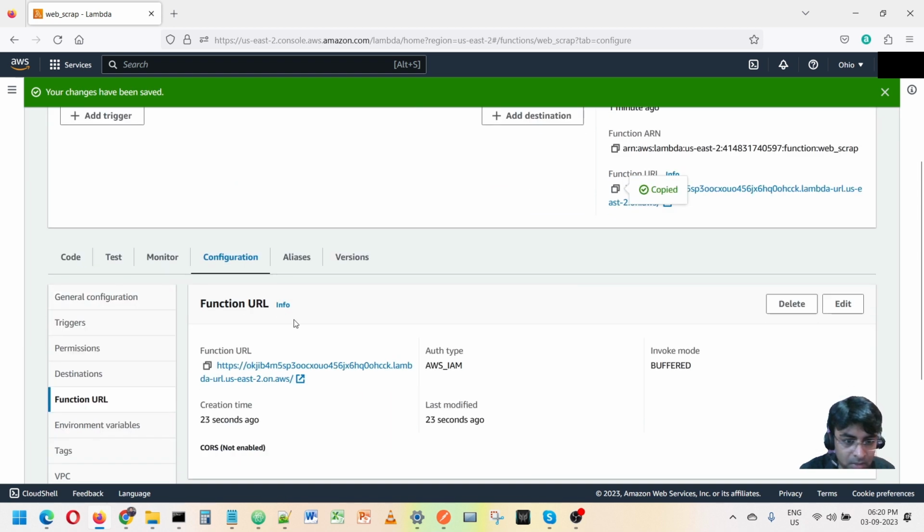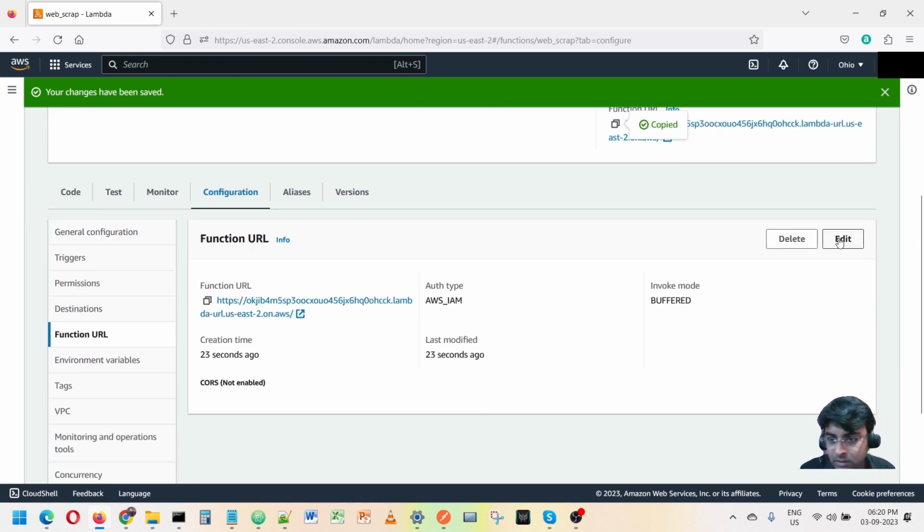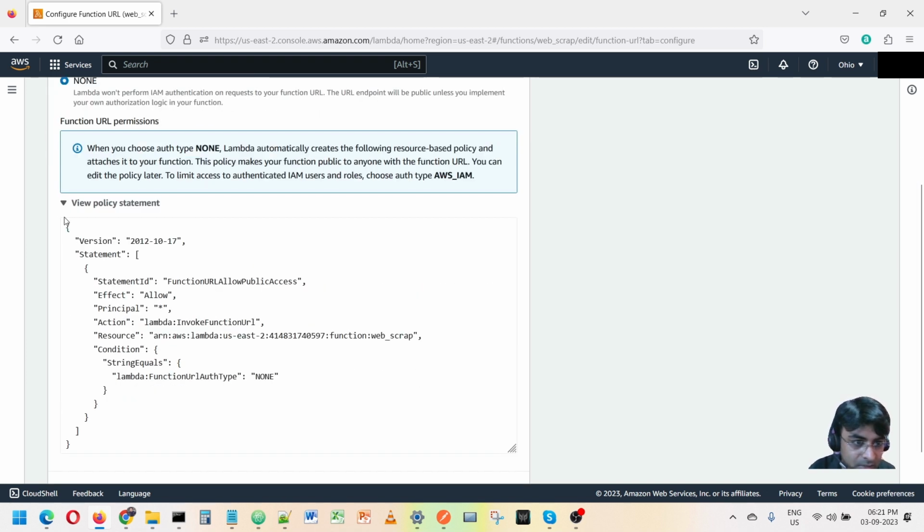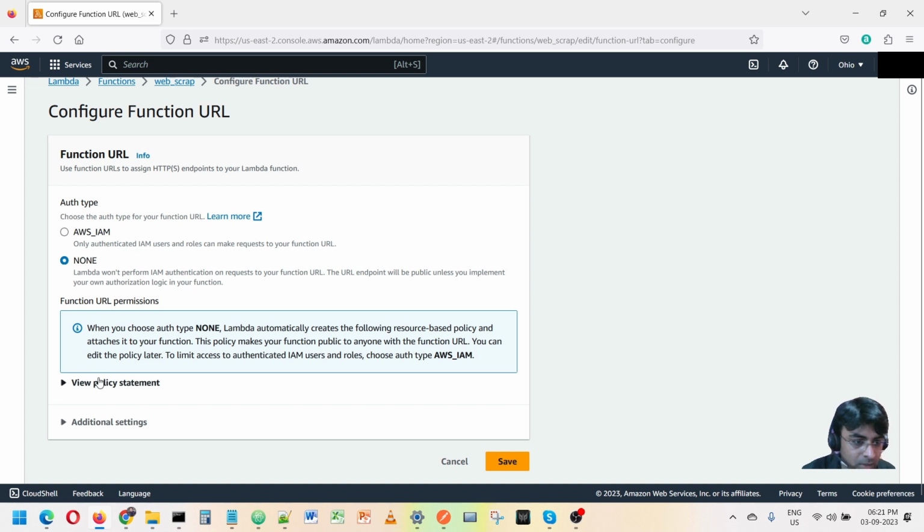That means what I was showing in the edit: I have chosen AWS_IAM, which means I have chosen an IAM role, and only an IAM user can use that. You have to pass the credentials also, and then only you can use it. While you are doing it the first time, it is very tough to do all these things, so choose none, nothing to worry.